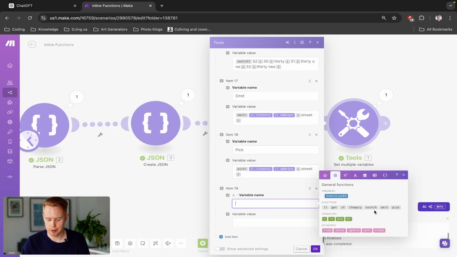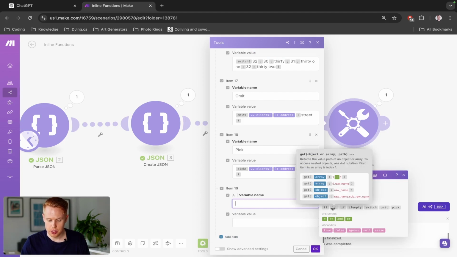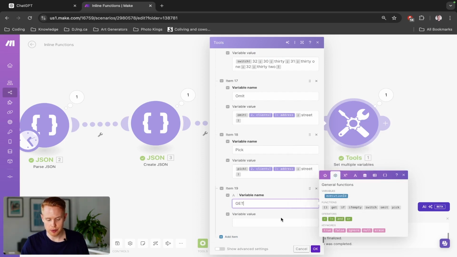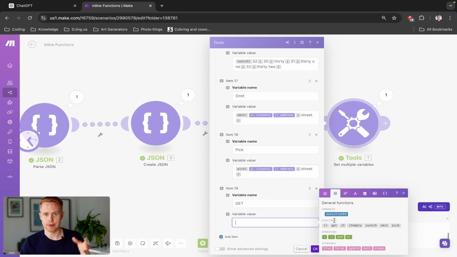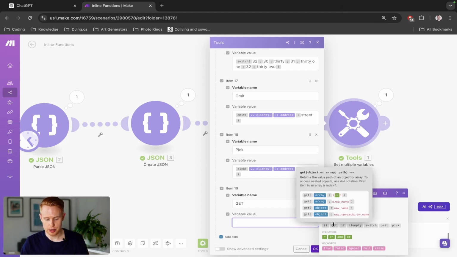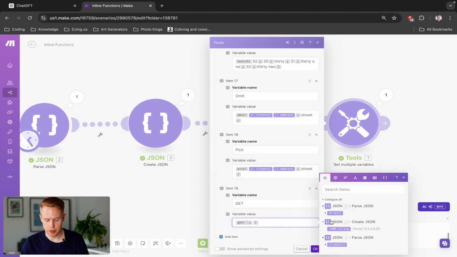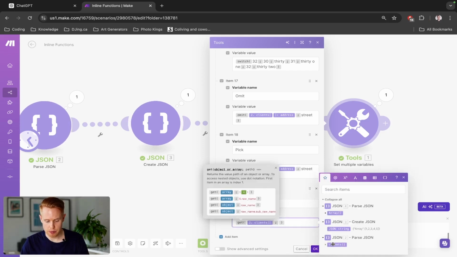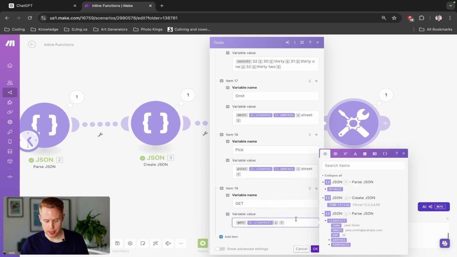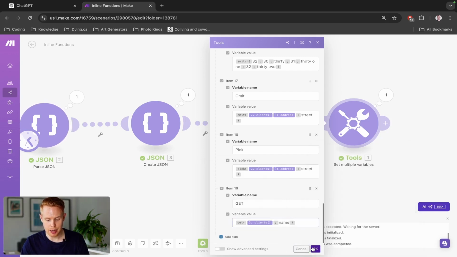Up next we have the get option here. So get is super powerful. What get does is it fetches information from something nested further down, either in an array or an object, right? So if we put the get here, and we enter in the particular array here, what we may want to grab is, for example, the name. So we can title a name here, and we can grab that name from the client.